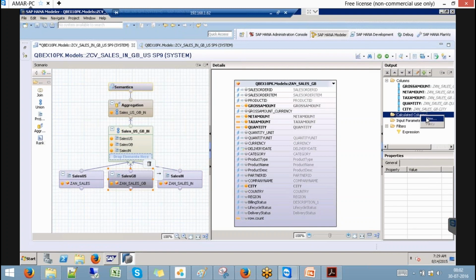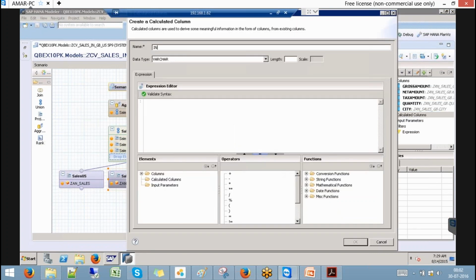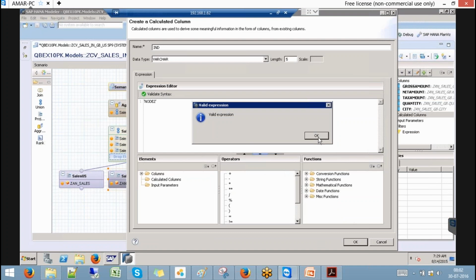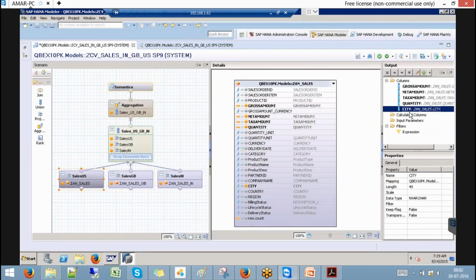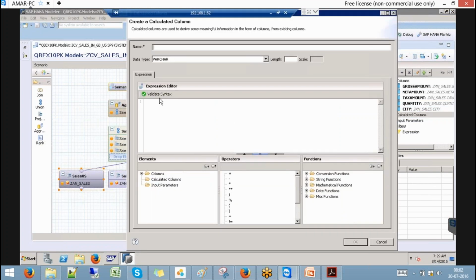Again, there will be one more column here, IND, so node 2, node 3.